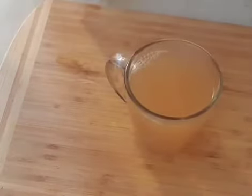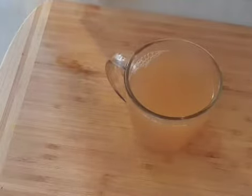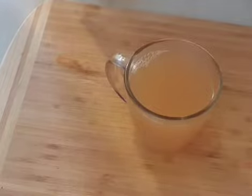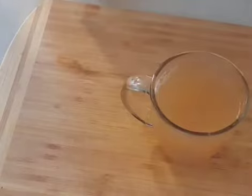Morning routine, guys. First thing in the morning, drink this drink, for belly fat, for weight loss, for a good day, to clear your system, to clear your body. First thing in the morning is very good, so that you can have good rest to work all your body. So you take 1 glass in the morning before you eat your breakfast.